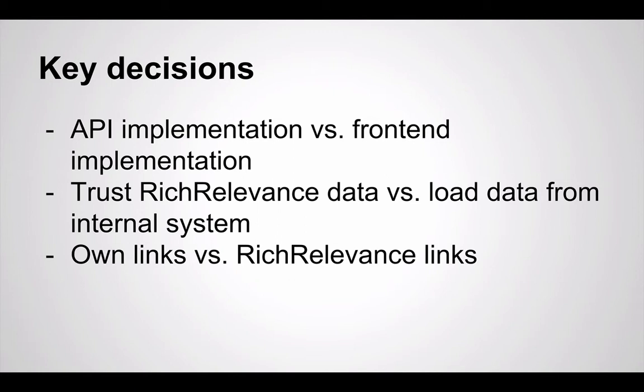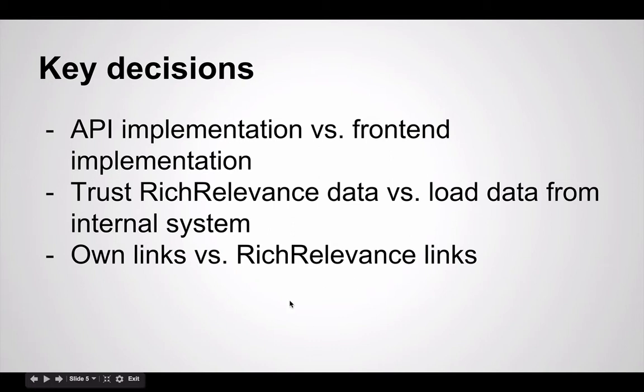The second one is you can either just trust the data RichRelevance delivers, meaning that you deliver them data every night, like pricing, pictures, titles, some data. And then you can just show this on the website if you want. The problem is, what if this data has changed since the last import, or you have unique pricing for every customer, or you have some coupons and you want to change the price? Then you have to load the data from an internal system. So this is a pretty big decision you have to make on the implementation. The first one, just trust the data, is much faster. But the second one is much more scalable. And this is what we see most customers do, because the first one does require you to trust all the data, and you cannot make a lot of decisions on it.